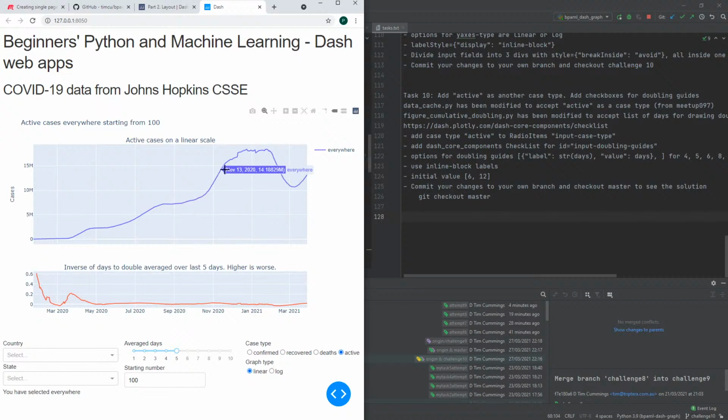So we can see that in November, worldwide, we had a lot of new cases. In January, the vaccine was coming, and in February, the vaccine was coming out. So case numbers dropped back down, but just at the moment in March, it's not looking good. It's starting to fire up again.